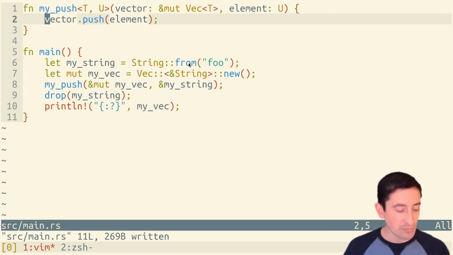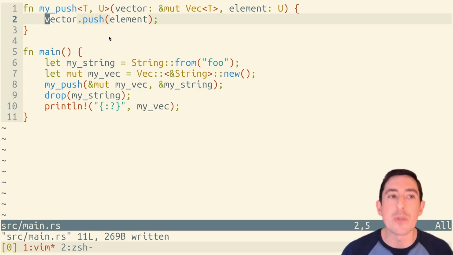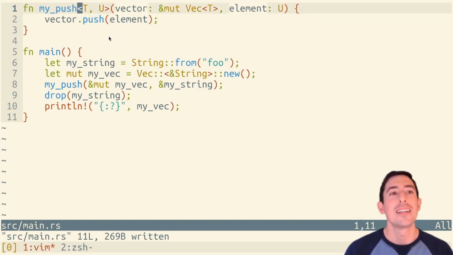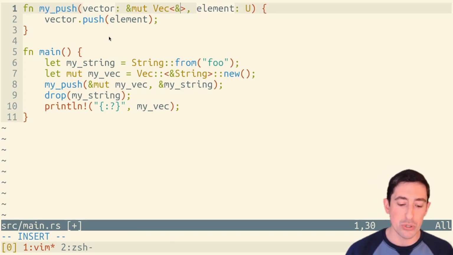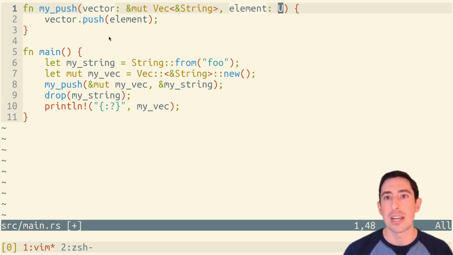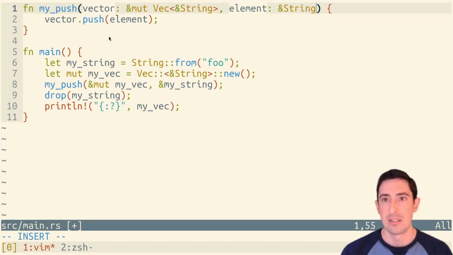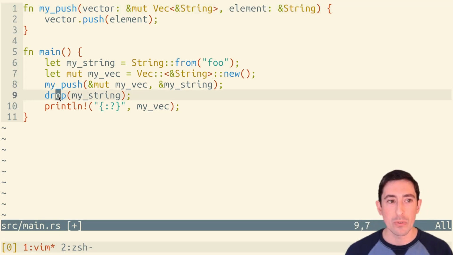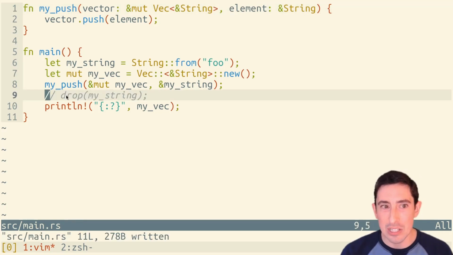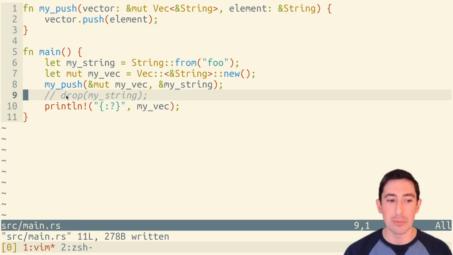Okay. So let's get back to the code that we wanted to write. Of course we don't necessarily want this to be generic here. We want to treat it like a function that works with strings. So this was a Vec of String, and our element is a ref String. It is a Vec of ref String. So this is what we wanted. And we don't want to do the bad thing, right? We don't want to destroy the string. We're trying to get this code to work. We expect that this should be able to work.